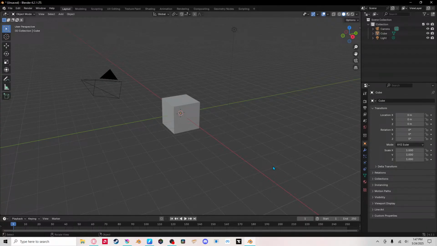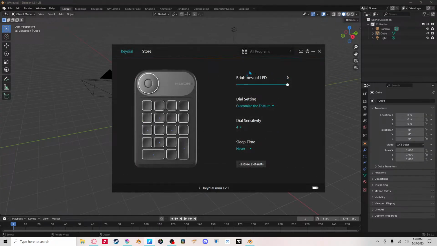And now I should be able to use this after it connects. Let's see if it'll connect here. Go to the Huion software. Where is it? Here it is. Perfect.